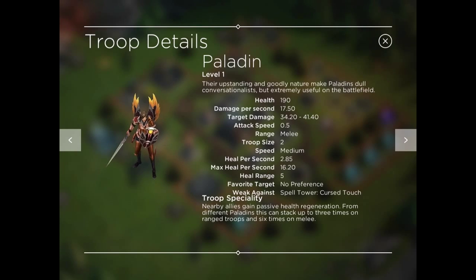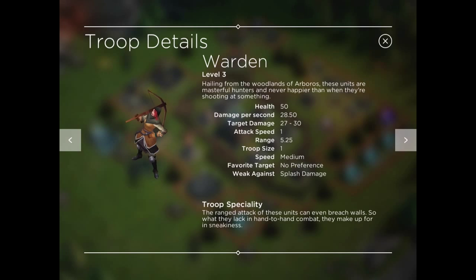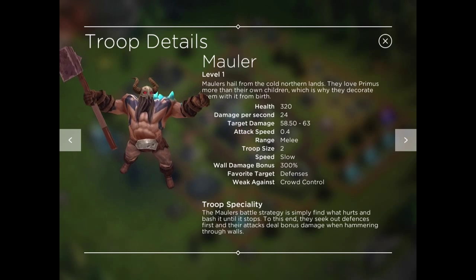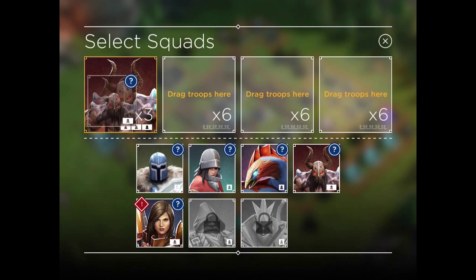Now the key thing to note about the Paladin is that they have pretty good health. Not too bad on their damage, DPS, but not as good as the other units, and their troop size is 2. That means if you have a squad size of 6, you will only see 3 Paladins on the battlefield, whereas the size for soldiers and wardens is 1. Maulers, as we saw earlier, also has a troop size of 2. So you'll have less Paladins, but they're very helpful. You still want some kind of tank within the army, preferably.